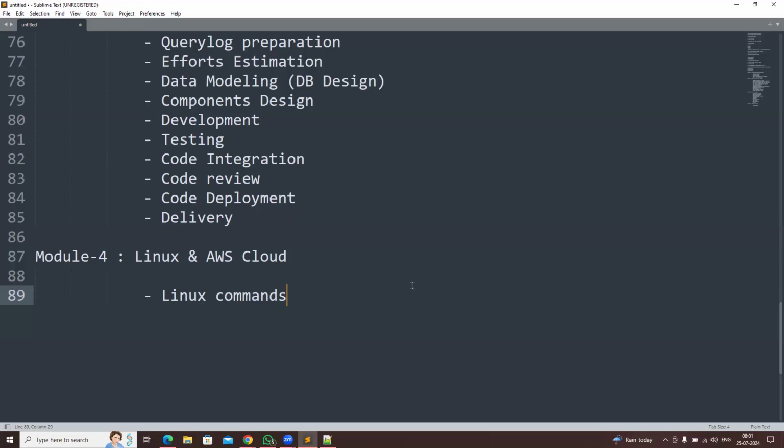So that's why in module 4, we are going to learn Linux commands and the Linux OS. Without knowing the Linux operating system, it is very difficult to survive in the industry.